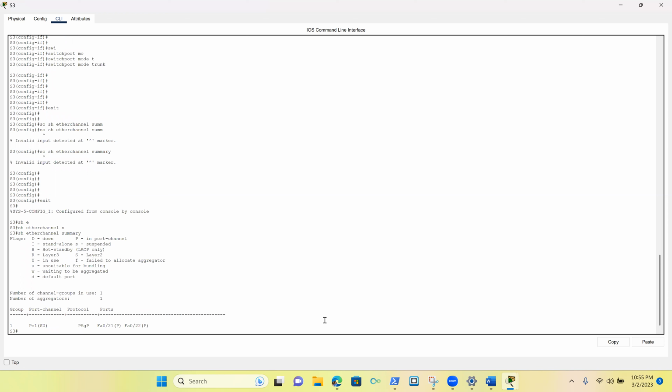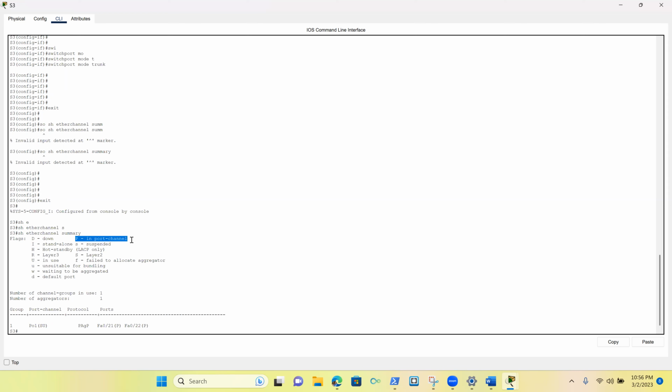So now you can see the flag is down and the P in port channel. The I is standalone. See where it says the number of port channel groups in use is one and the number of aggregators is one. Now, if the EtherChannel does not come up, shut down the physical interfaces on both ends of the EtherChannel and then bring them back again.